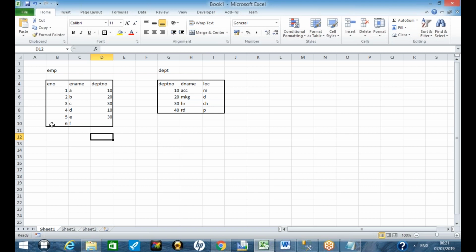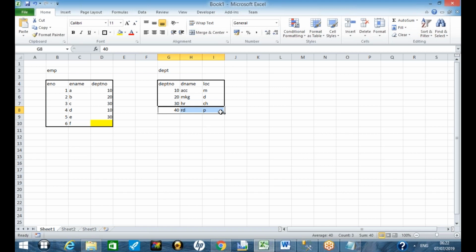So what happens here is the department number. I want you to focus on this. The department number for employee 6 right now is null. Also, focus on the record of 40, which does not have any employee in it as of now.